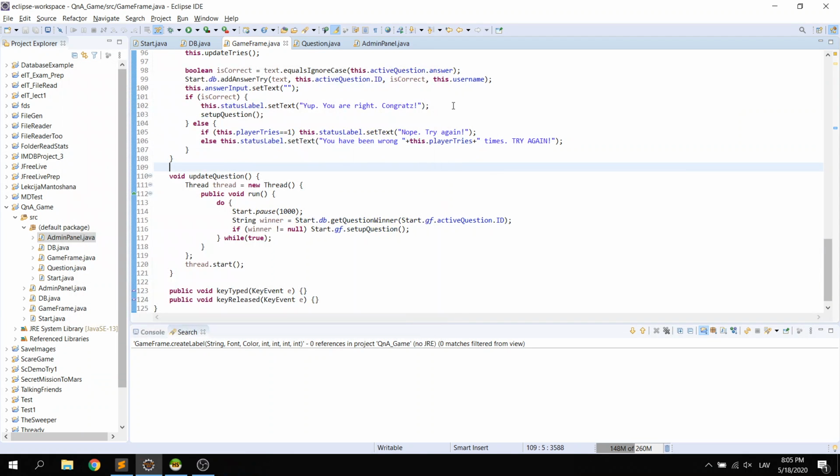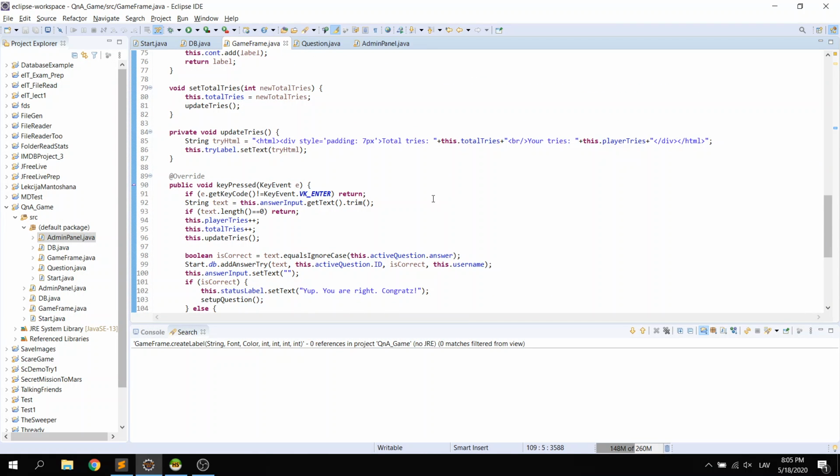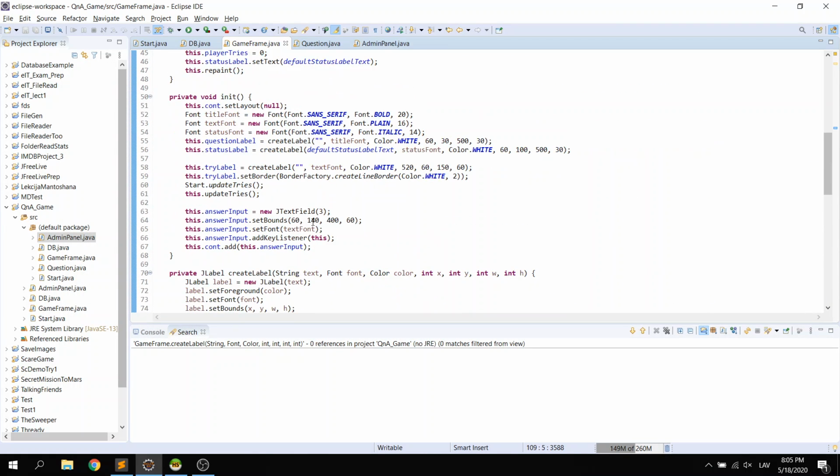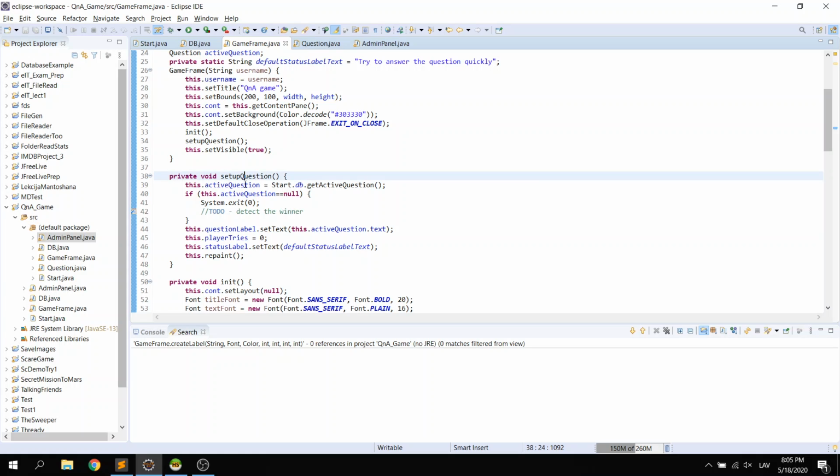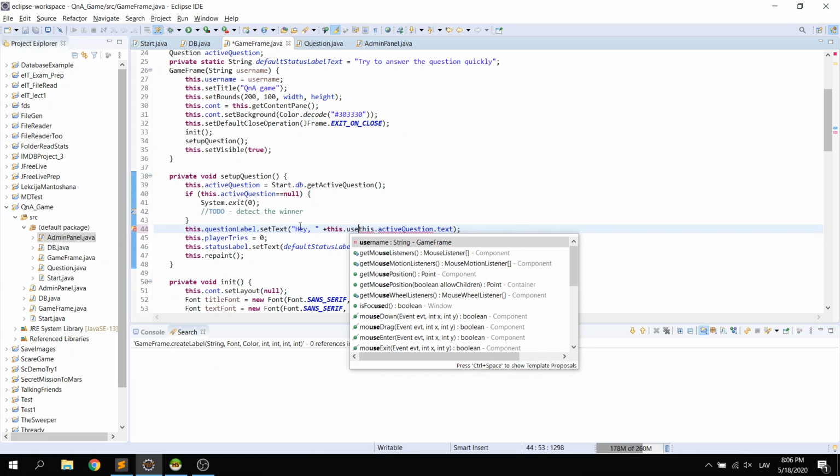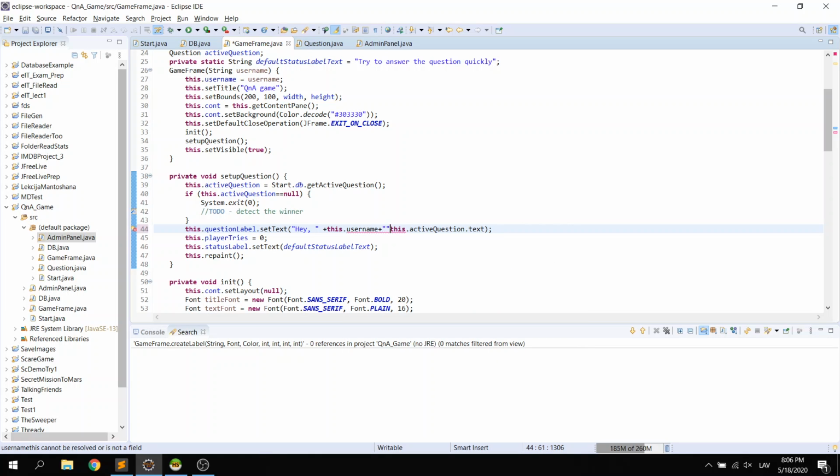I forgot about one thing I wanted to add. Where is the setup question? When we're setting up question, I wanted to say, hey, this username, and then plus, and then we didn't have the question marks at the end, so we can add the question mark.